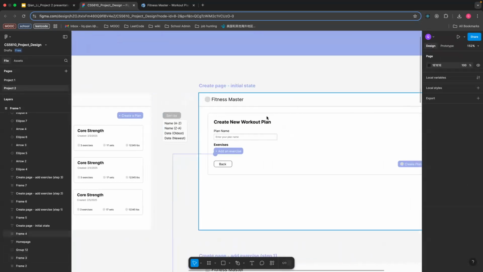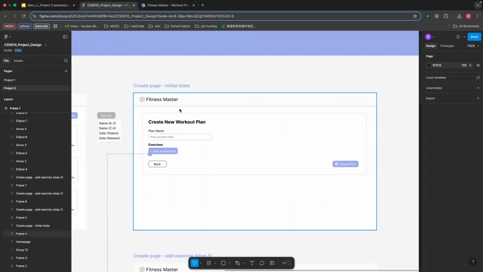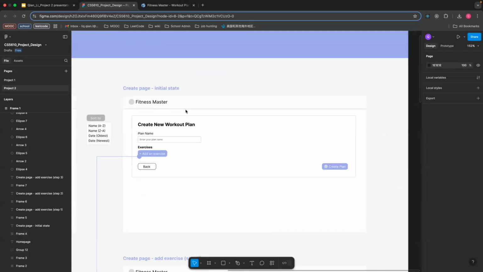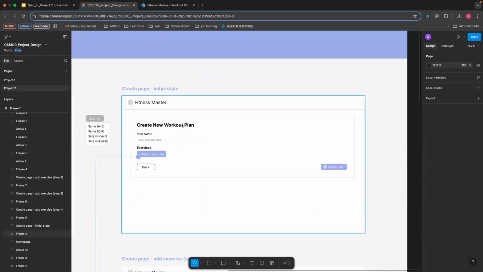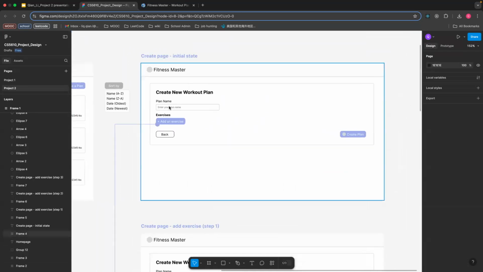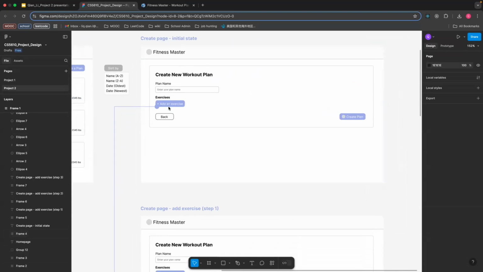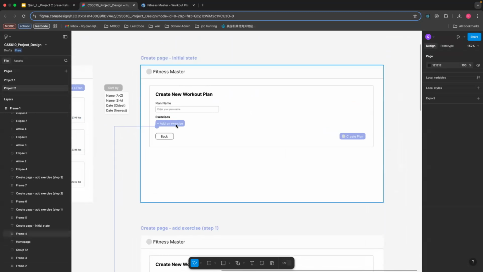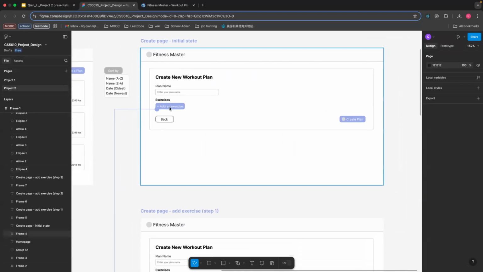If you click this button, you'll be redirected to the create new workout plan page. On this page, you need to add a name for your plan, and then you can add exercises using this add exercise button.